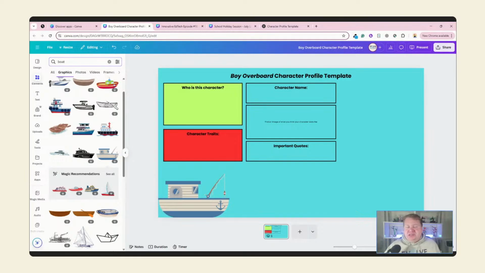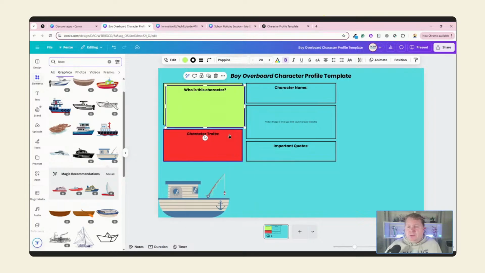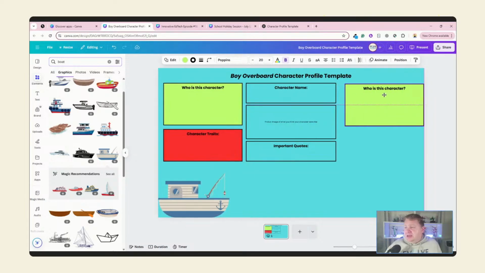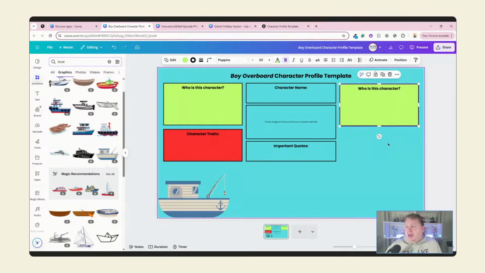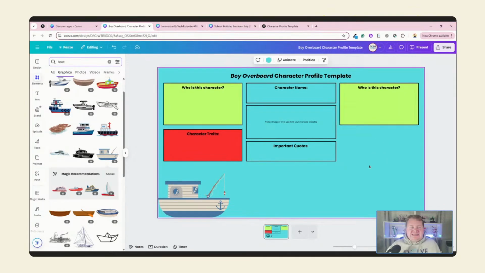It's actually not as scary and as difficult as what you might think it is. It's very easy to come in here and duplicate our elements. We can just right-click here and duplicate them, or if you're using a Windows device, just Control D will duplicate those particular elements so that you're able to use them here. Nice and easy. We're able to create some really fantastic resources that we could use with our students.